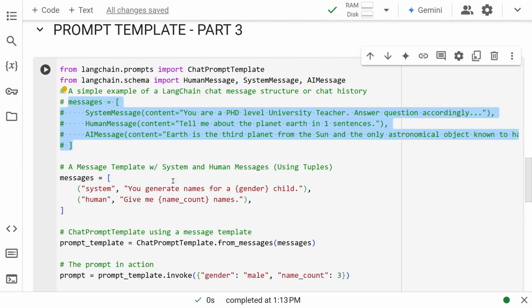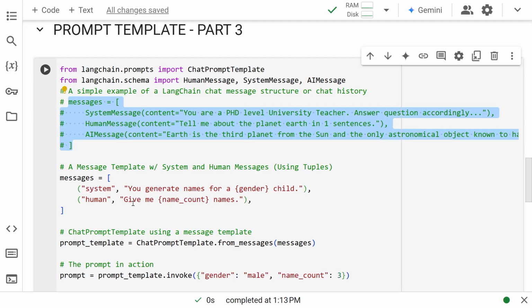That being said, we can see a very nice data structure here with the variable placeholders. In our system message, we just say, you generate names for a gender variable child. This can be replaced by male or female. And as the human message, we say, give me name count names, which can be replaced by a number.